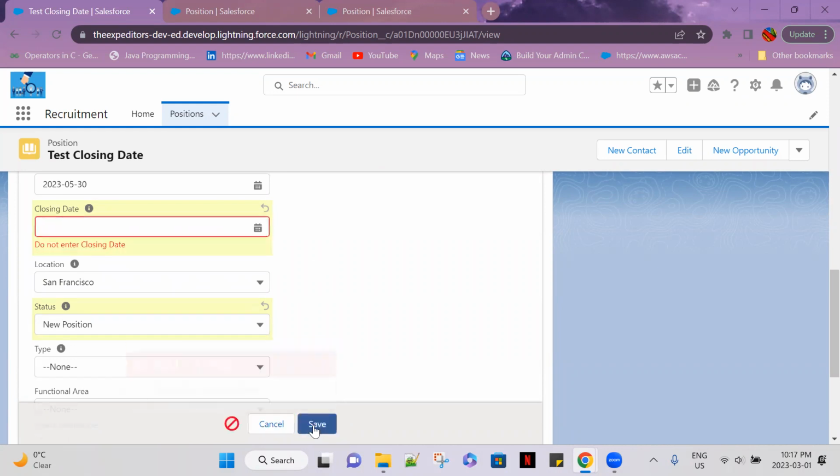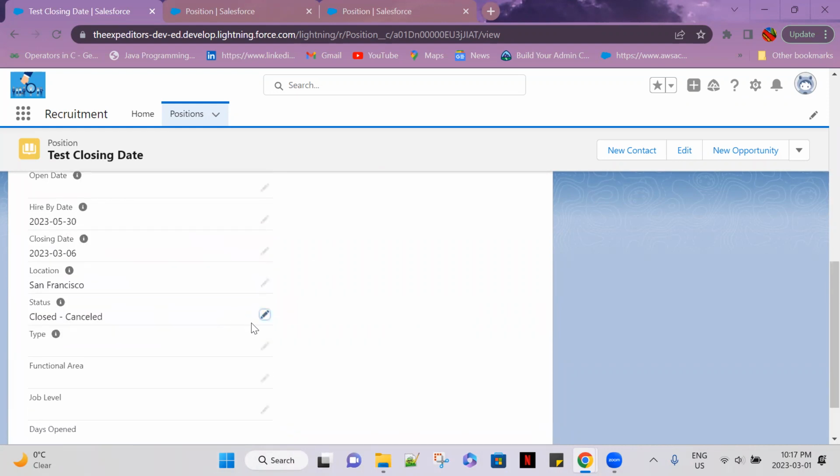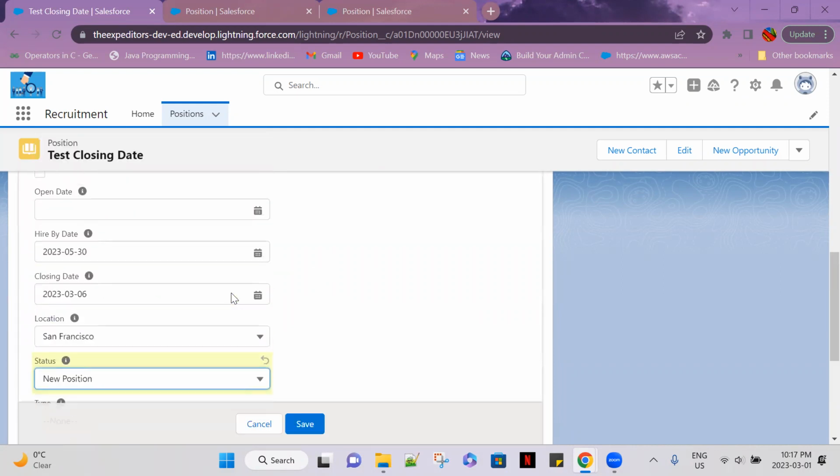But I'm not entering anything. Yeah, you are not entering anything, but it is asking you do not enter. Now what needs to be done?